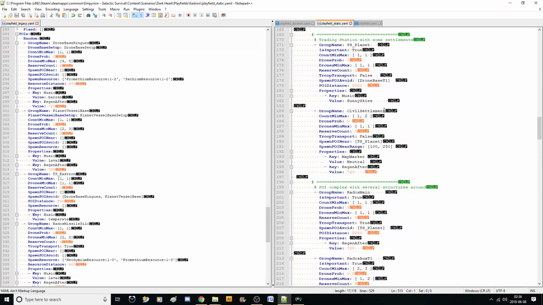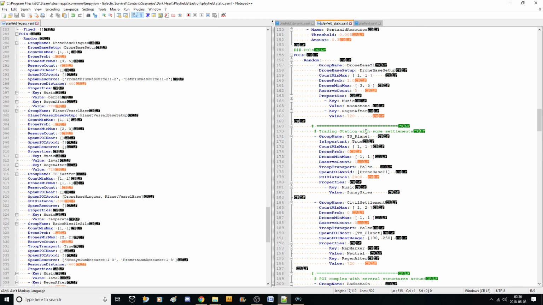Why does it say TS Planet now? What? Is this even the right one? This has to be the right one. But then why does it say planet? This does not look right.